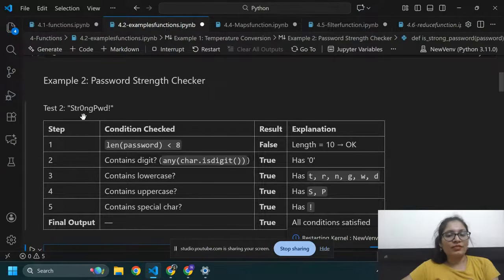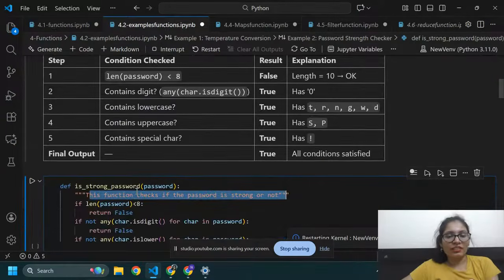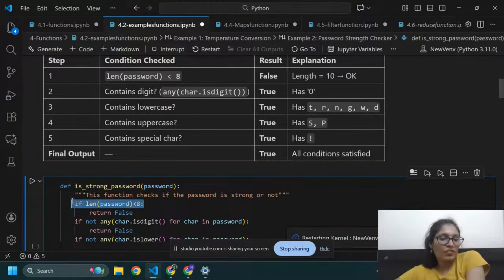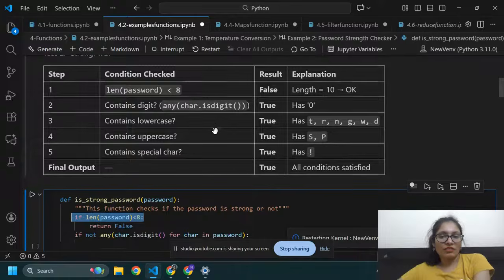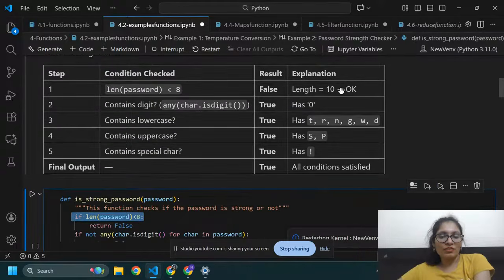Its length is 1 2 3 4 5 6 7 8 9 10. Length is not less than 8, because the length equals 10, so this condition's result will be false.